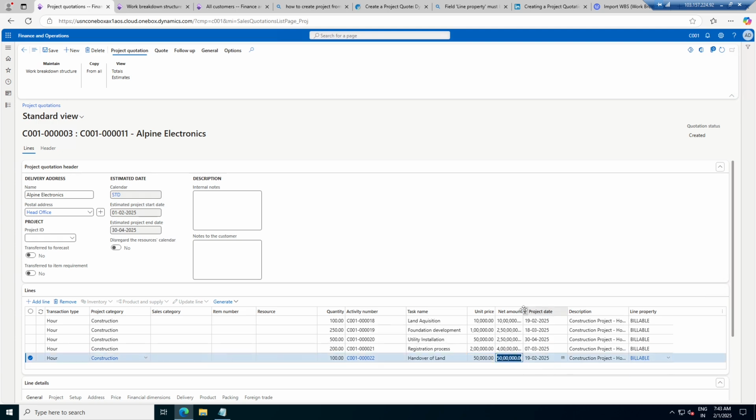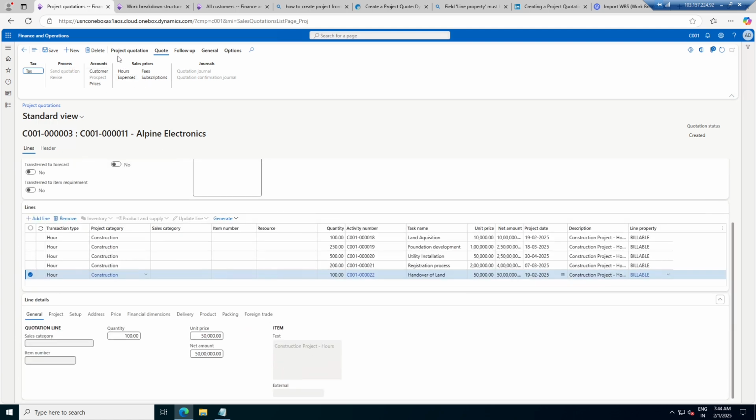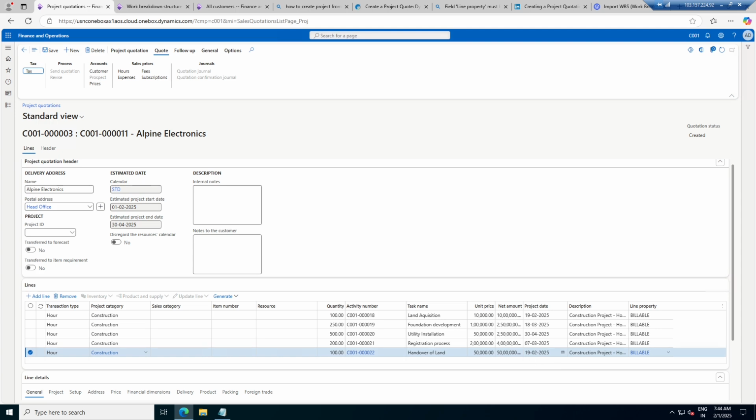So this is the estimated budget for my project. Then I can go ahead with the save button. I will go for the quote, and then the send for quotation button should be enabled for me. Let's see, send for quotation, project quotation, follow up, general. Let's see when the send quotation button will be enabled. So in this way you can create your project quotation, and now we will stop here, and then again I will come back when I convert the quotation to the project.